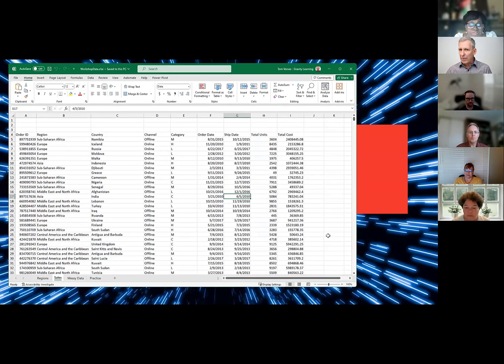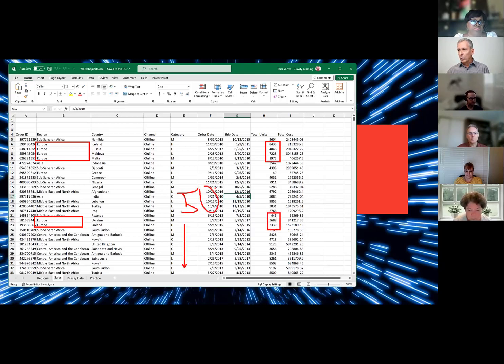And I know the screen might be a little small. You don't need to be able to read my screen. You have this spreadsheet on your screen. Let's take a look at this data. You've never seen it before prior to today, but you'll notice I've got Europe referenced many times in here. I might be interested in seeing, well, for Europe, I'd like to know what the total units are. And if you were to scroll through this list right now, friends, you'll see that it's over 50,000. Well, it's about 50,000 records long.